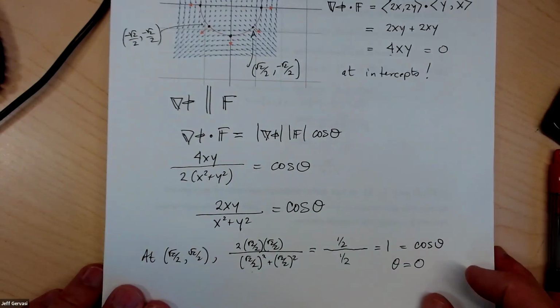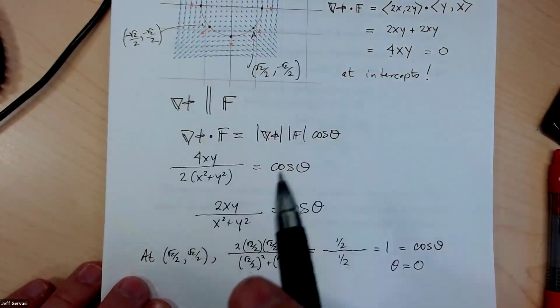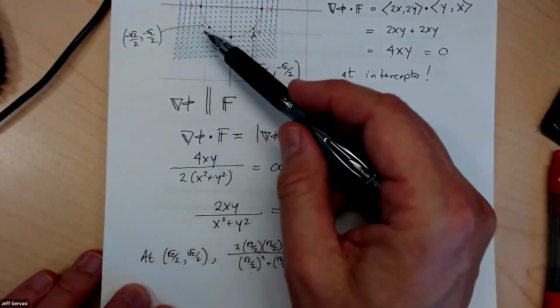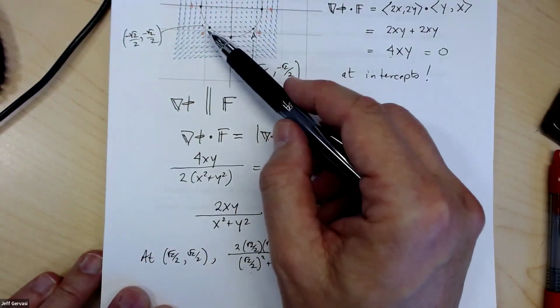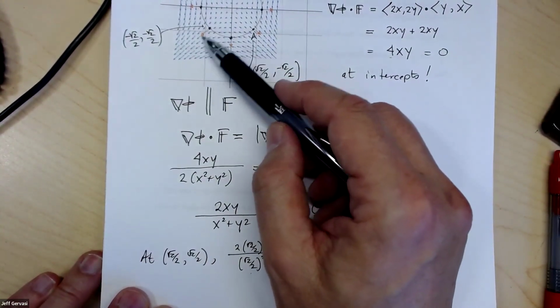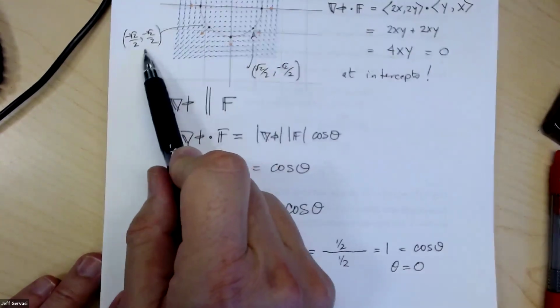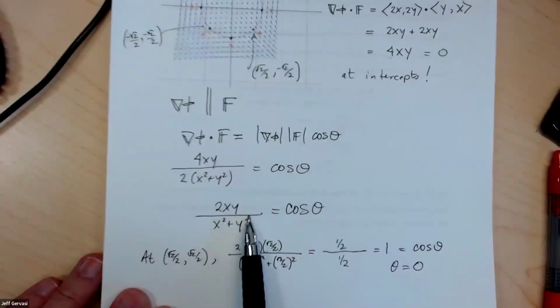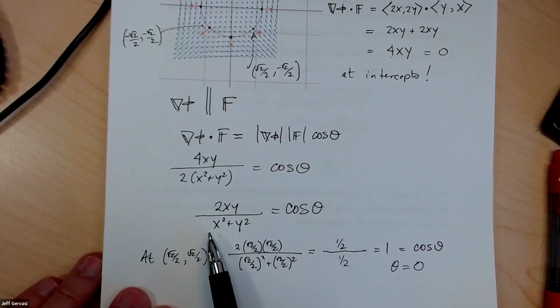Now you can do the same thing by taking the other ordered pairs to verify that at 5 pi over 4, the vectors will be in perfect alignment, so the angle between them will be 0. Just take these coordinates, gang, and plug them back into this expression right here.